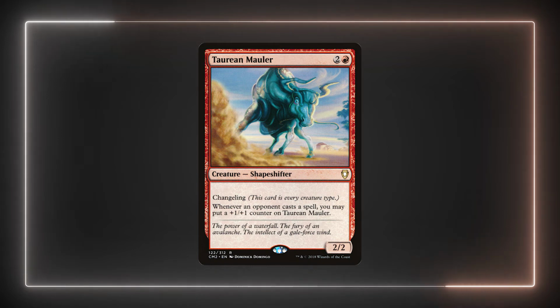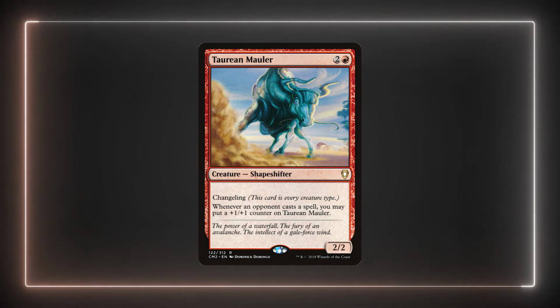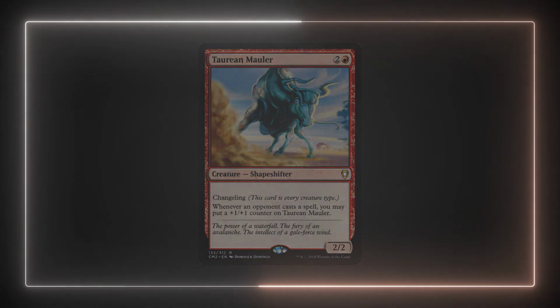Speaking of Changelings, I'm running Torian Mauler in this deck. This card can be very effective in any list, but with our commander's buff, it can provide us with a massive amount of life gain. Getting this creature out on curve can be incredibly scary for our opponents. In Commander, this sort of effect can really snowball out of control.